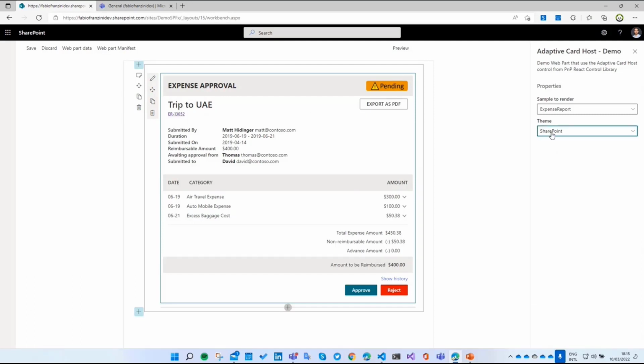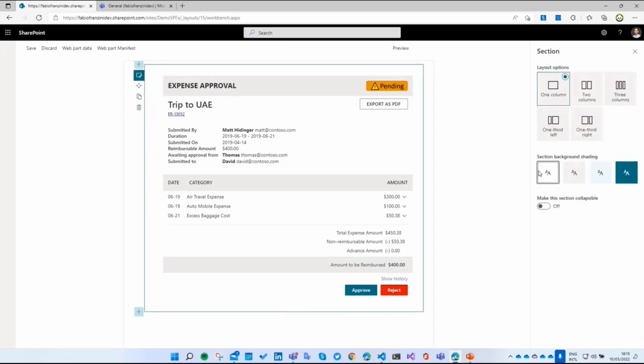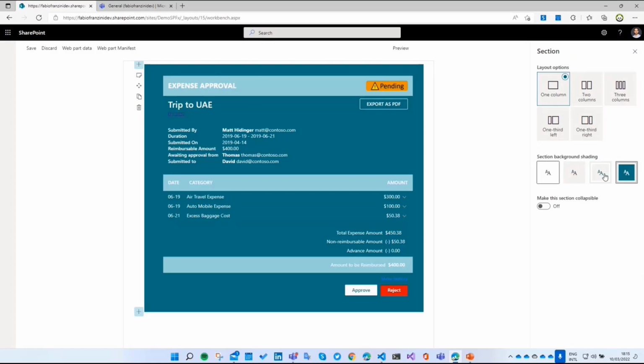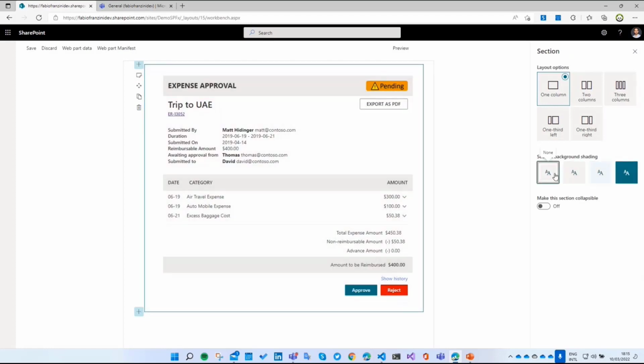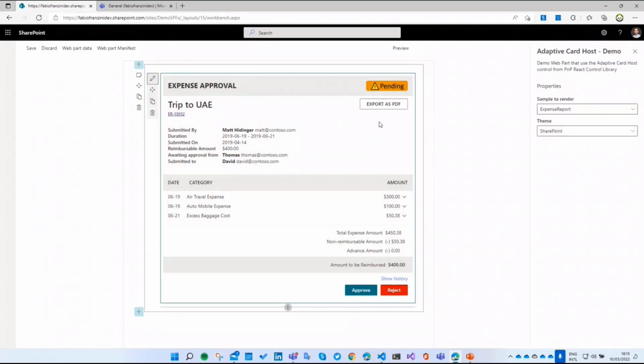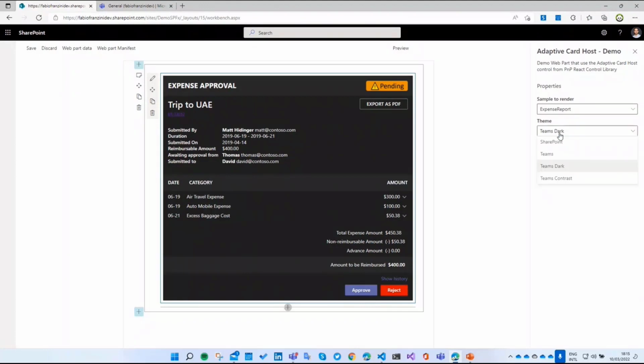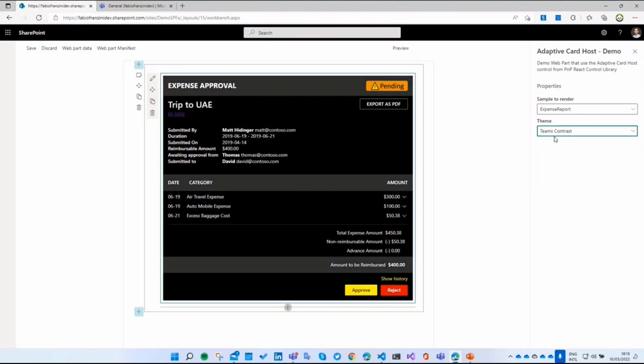For example, I want to use the SharePoint theme, and this is the theme that I take from the section. But I'm able to use a different theme, for example, the theme for Teams: default, Teams dark, or Teams contrast.